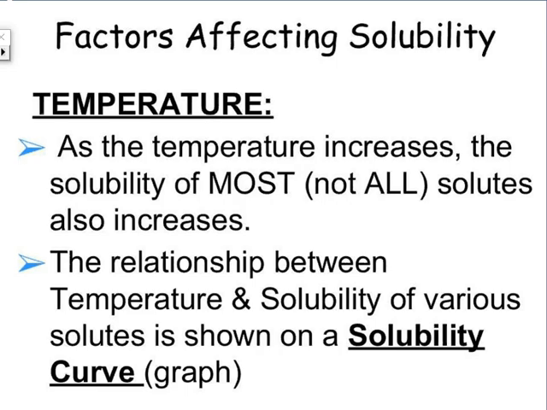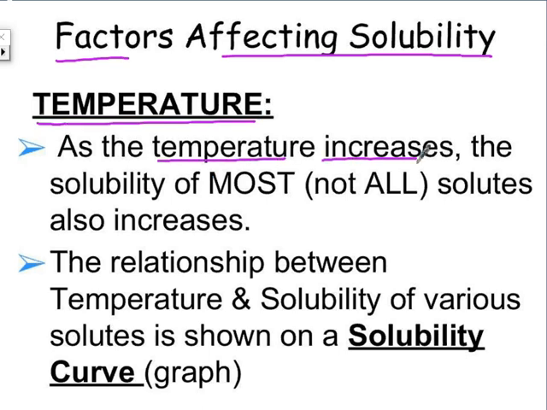So, factors affecting solubility, and I'm going to use Bojangles sweet tea as a reference the entire time. When you are making sweet tea, they use factors affecting solubility to their advantage. They increase the temperature so they can dissolve more sugar. If you've ever gone up north and ordered tea and they don't have iced sweet tea, you've tried to add sugar to it and stir it up in the cold iced tea, it doesn't work because the lower the temperature, the less the solubility. That's why it just falls to the bottom and you're like, oh God, I just wish I had some sweet tea. Okay, so temperature. So temperature increases.